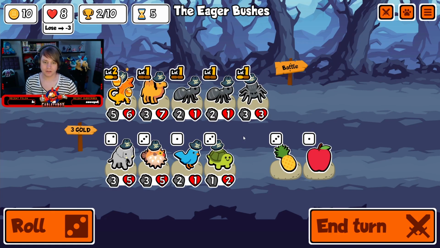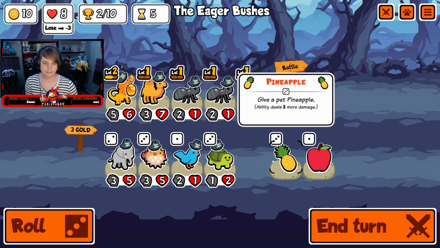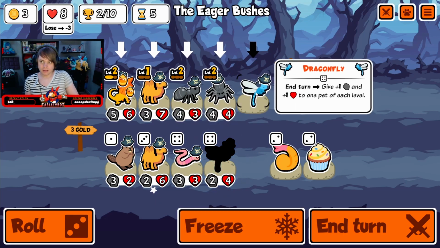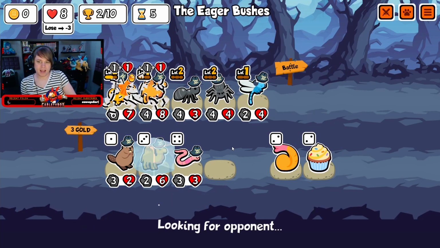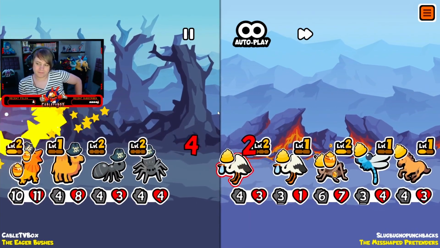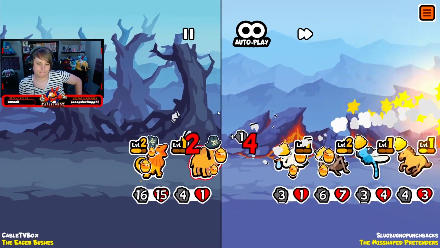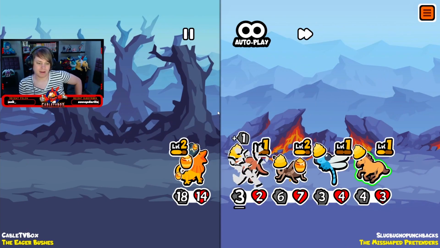Let's see, turtle. It says before faint. I still don't know if that counts for the dragon, because it says with a faint ability. Who knows? The designer knows. Dragonfly goes high as high. Oh, phenomenal. That's what I always wanted. You have so many faint abilities. I hate it.